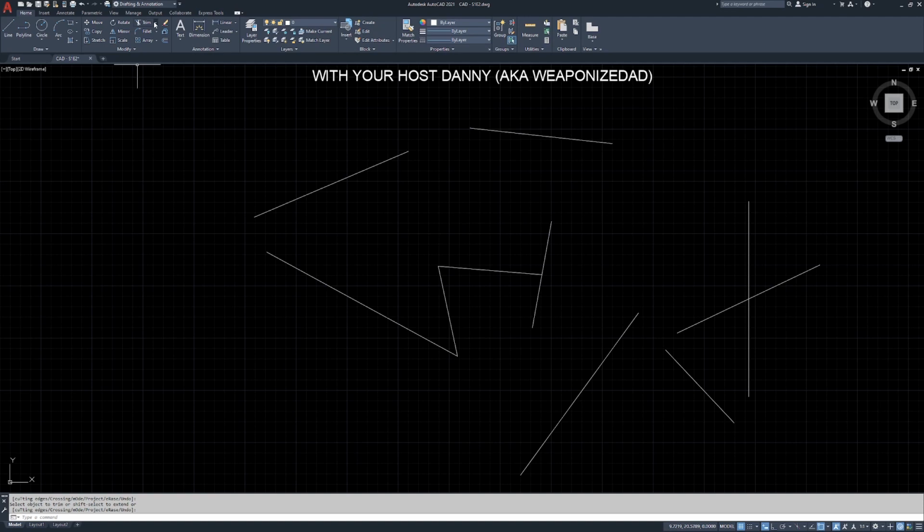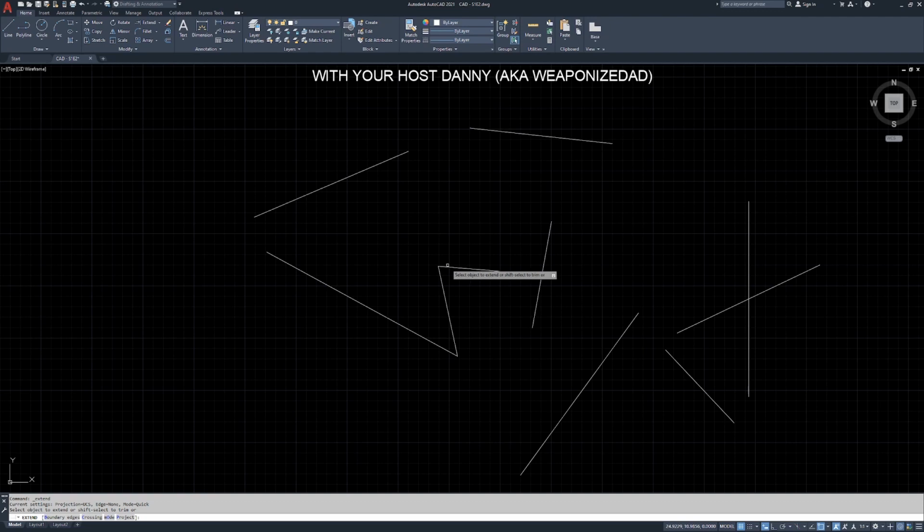We're going to go up to the top into the modify panel. We're going to click the down arrow next to trim, and we're going to go to extend. Now the extend command works in the opposite way that the trim command works. So trimming, you're cutting back to a line. Extending, you're shooting a line out to another object.